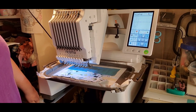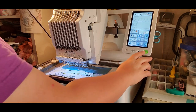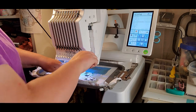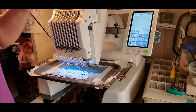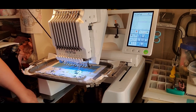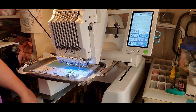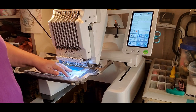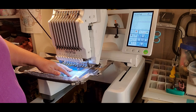Just watching it close and making sure it's going to catch both sides. I'm going to stop it right before it gets to my tape and I'm going to remove it, and continue on. Okay, now it's going to do the bottom placement line for the lining. Nope, it's going to do the satin stitch.